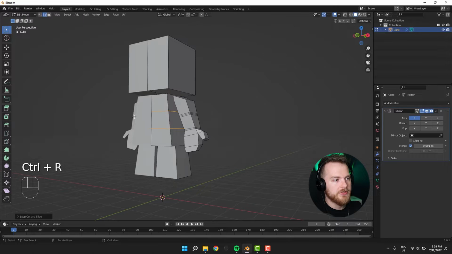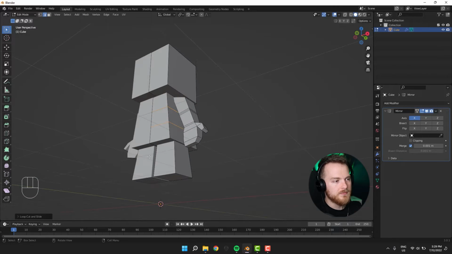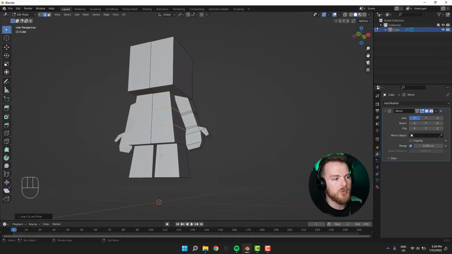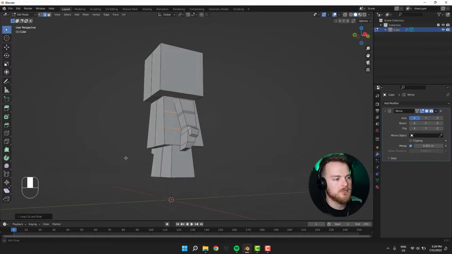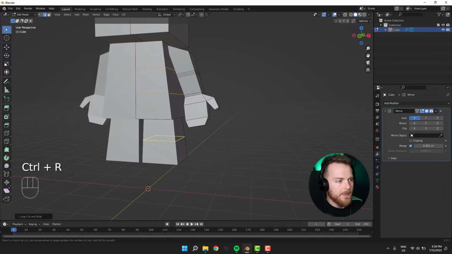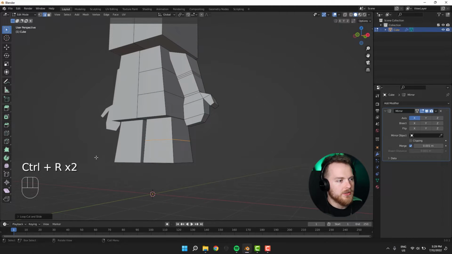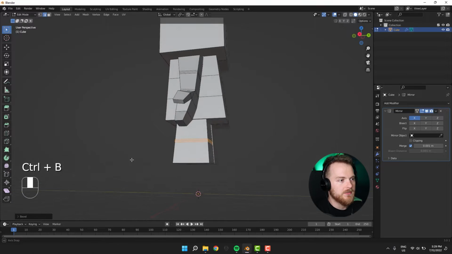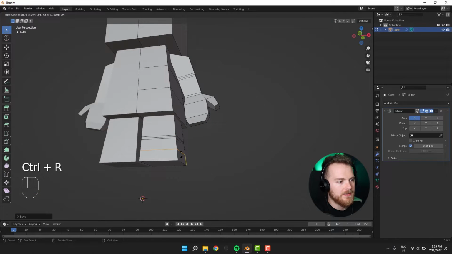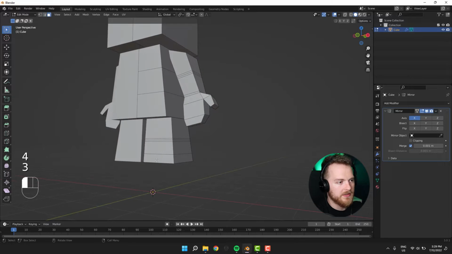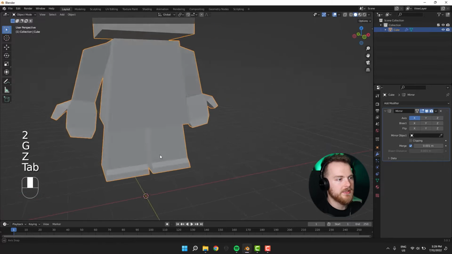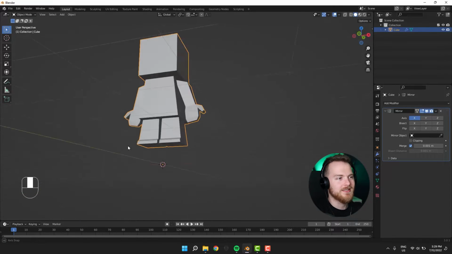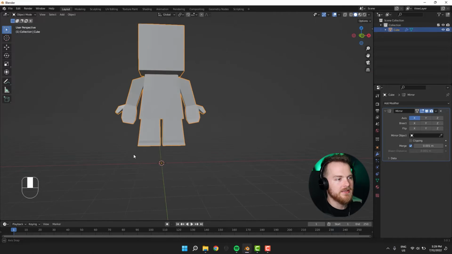And then for the body, I'm adding 2 edge loops over here. For the legs, depending on what we want to do, we may want to have the whole leg animated as one, like the Lego characters. But I think we can simply do exactly the same thing as for the arm, and then maybe even add small feet over here, just to indicate the feet are there. This really looks like a Lego character. Okay, so we have that.